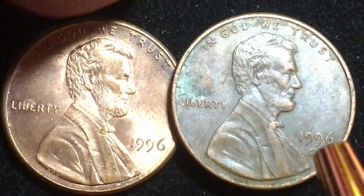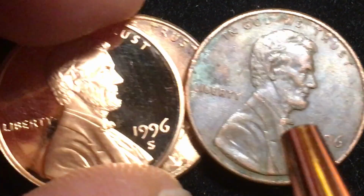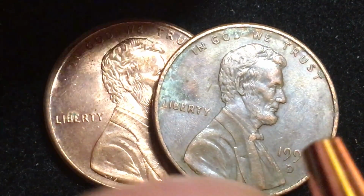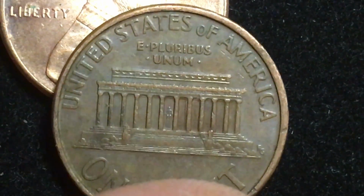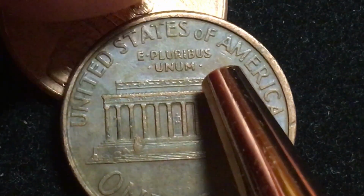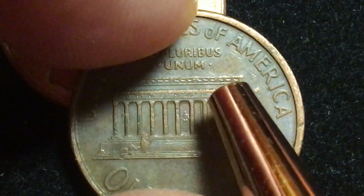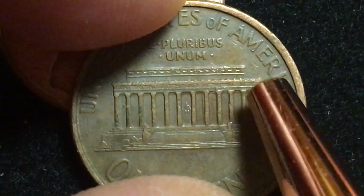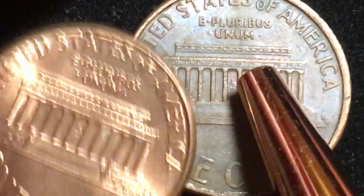Now, there are some what they call type versions of the 1996 coin, but we don't really have a good valuation of them yet. But the type version essentially says, look at the back and look at the A and the M in America. And this is magnified way up. And if the A and the M in America touch, that's essentially the most prevalent version. Some people call it the type 1 version. It's hard to say. This occurs mostly in the 1998, 1999, and 2000 coins, and they will have a different value. If you see this in a 1996 coin, that hasn't really been valued differently.